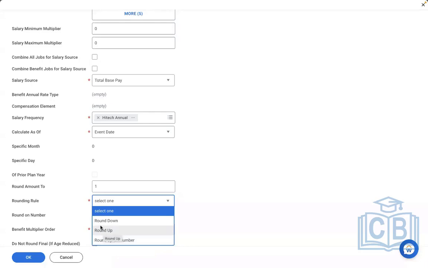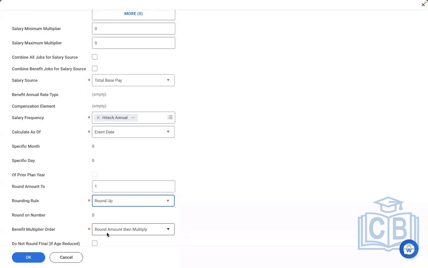Round down means less. We never select this one nor this one. Round up on number means you have to give a particular number. By any chance the coverage has decimal values, the round up number will apply. By default, we select round up number, which means if any employee got $99, it will round up to $100. If any employee got $999, round up to $1,000. This is called rounding rules.